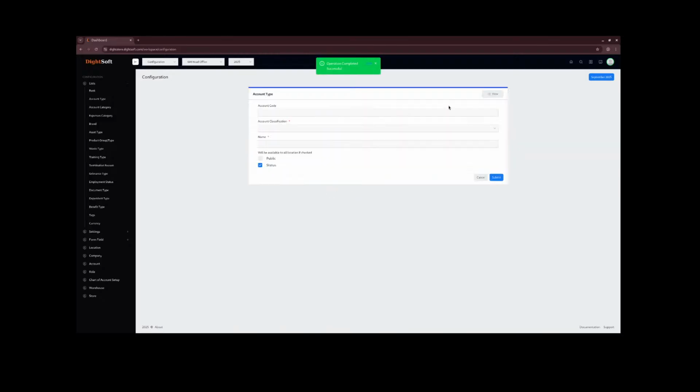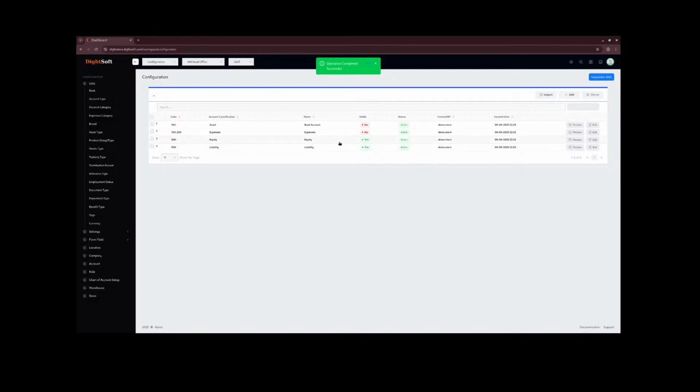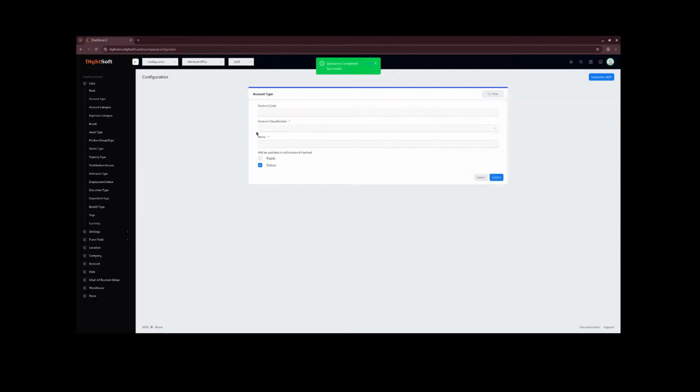Though I'm not supposed to use the same code for all of them. This one should have been maybe 500. This one is 100, income.